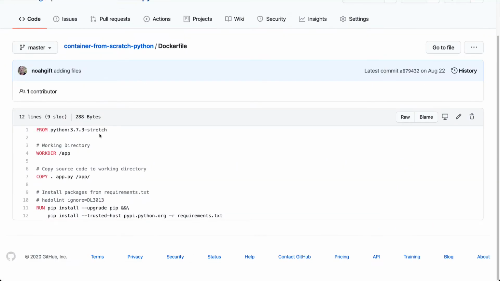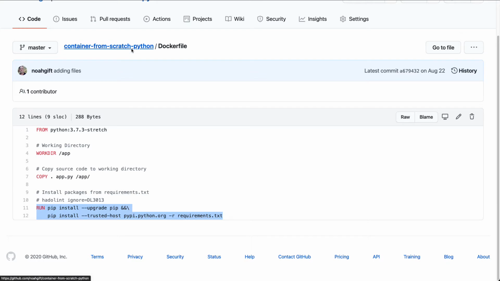Inside this Docker file, you can see that I inherit from Python 3. This is the core image where the core developers have expertise that I don't have, and I use their expertise. I make an app directory, I copy an application file, and then I go through here and install third-party packages. Great. So that's the Docker file.